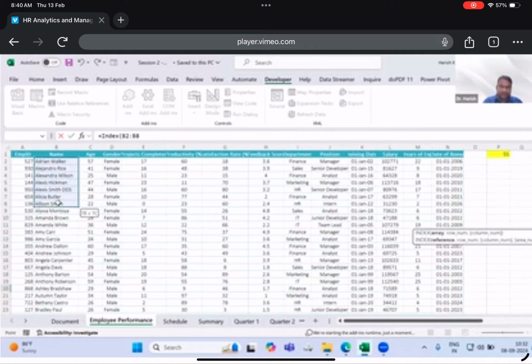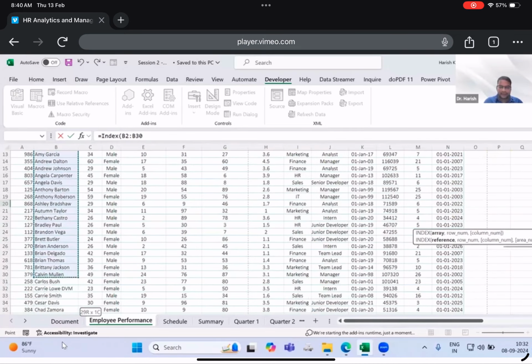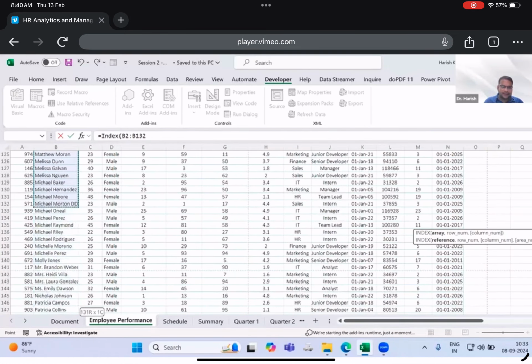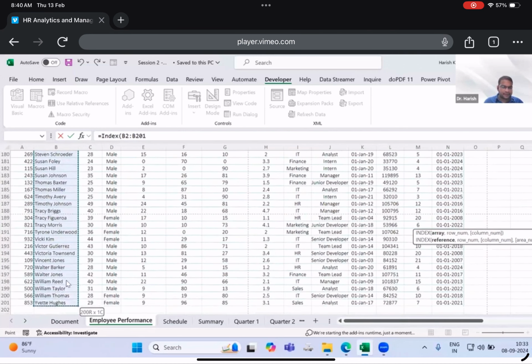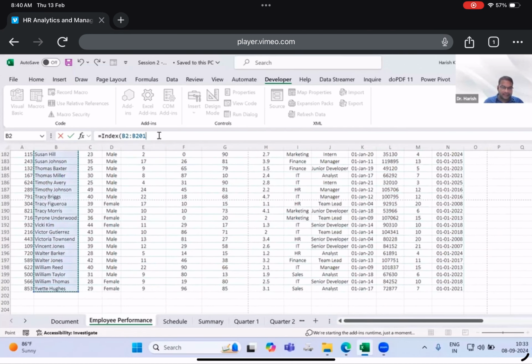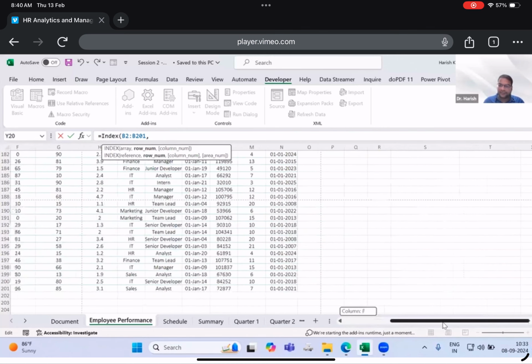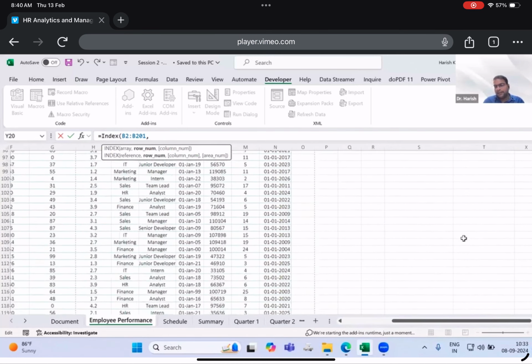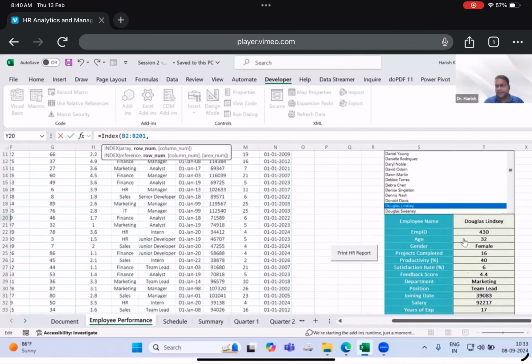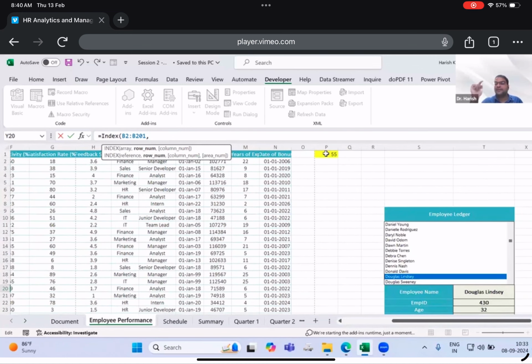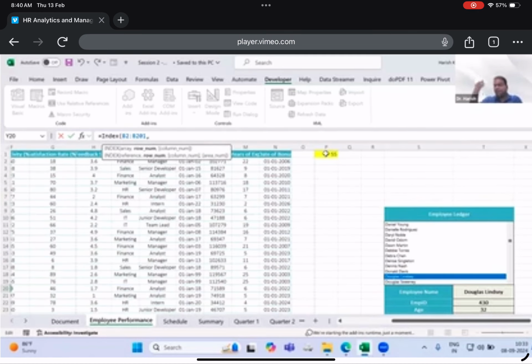They start from the second row because the first one is the column headers, and then just select the complete data set like this. And now it is asking the row number. We are not sure which employee you have selected in the list box. So what I'm instructing to my Excel, get the serial number first, right? Get the serial number first, that which employee has been selected in the register format. Considering that we have created a register, and in that a serial number is there, without any EMP ID or primary key, by default is there.